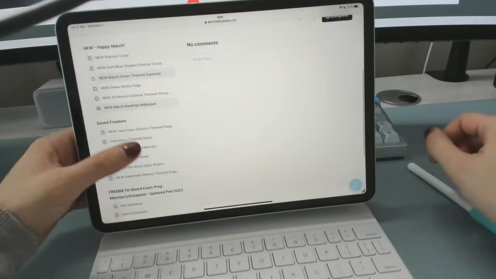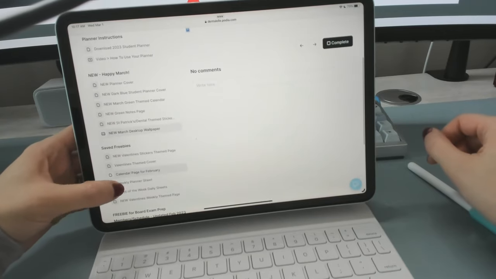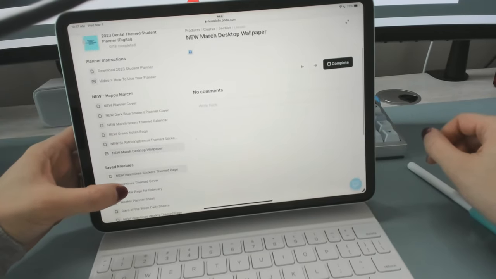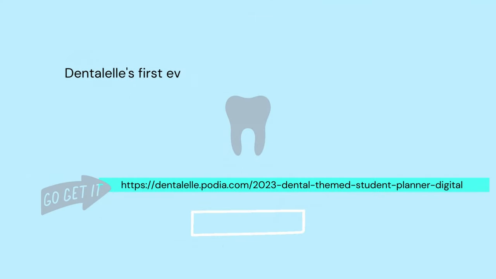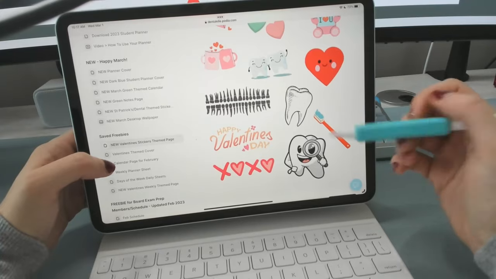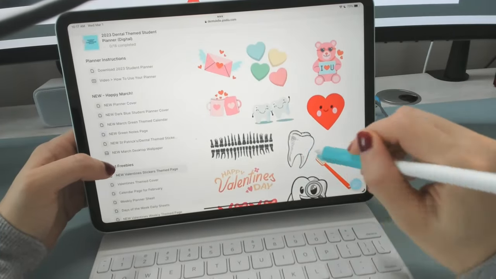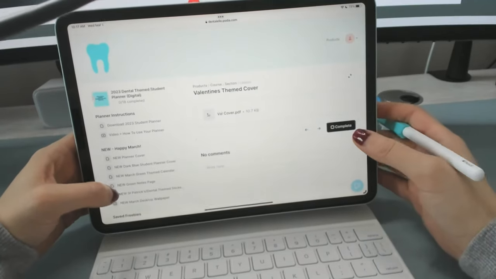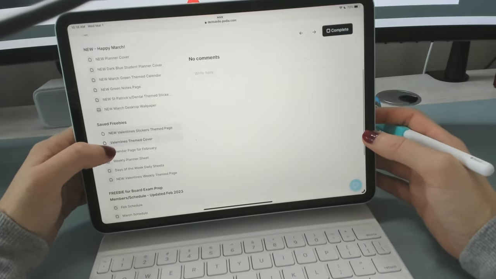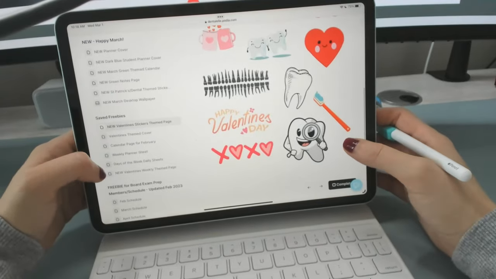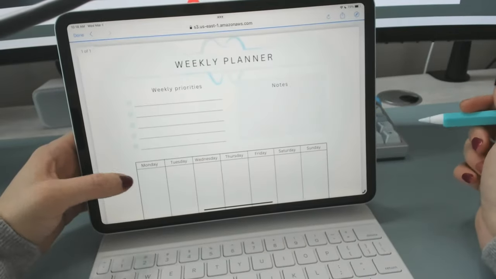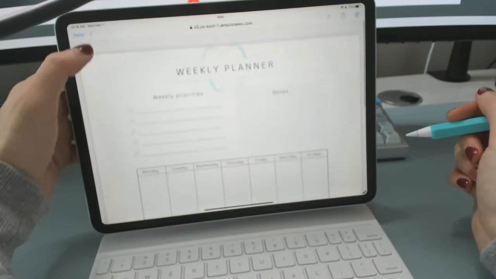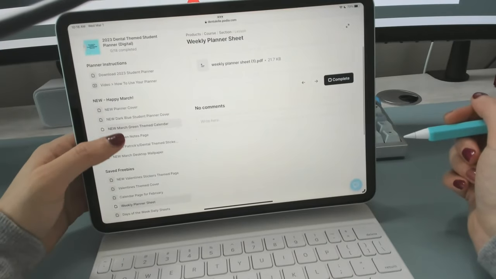And I am saving everything from our previous months also. But my guess is I'll probably be deleting this soon because I don't see anybody wanting Valentine's Day themed ones. But pardon me, on second thought, I might be saving them because there's other stickers here for you too that you don't necessarily need to use for Valentine's Day. And hey, maybe people liked heart themed things, so maybe I am going to save them here. So yeah, you guys, on second thought, I'm not going to delete anything for you. Anything that I have uploaded in the previous month, I will save them under the saved freebies file.